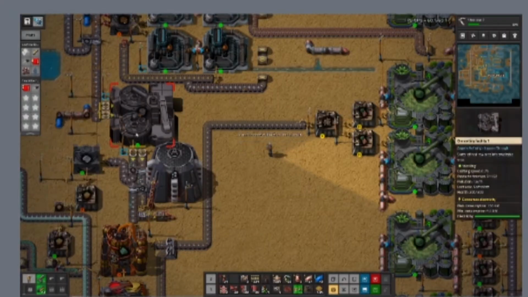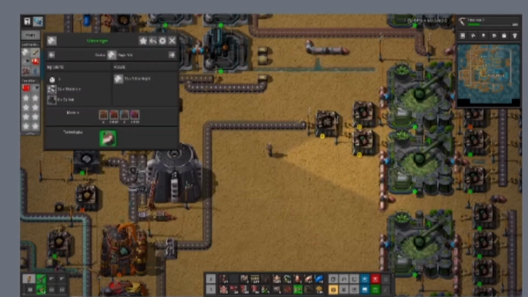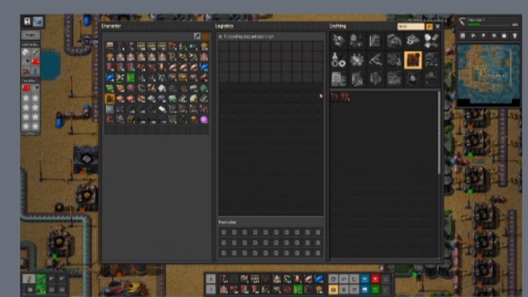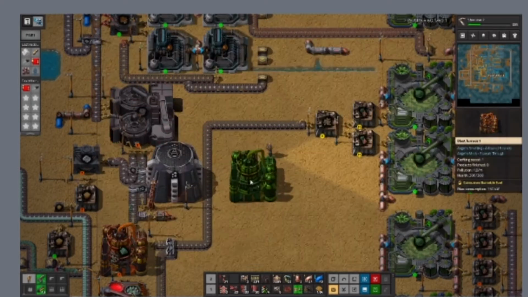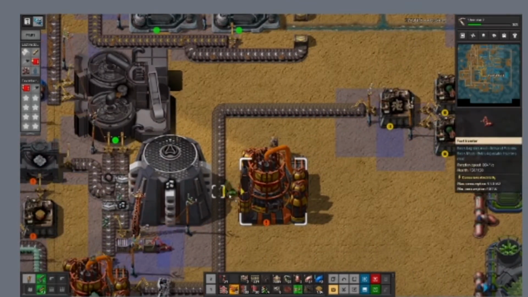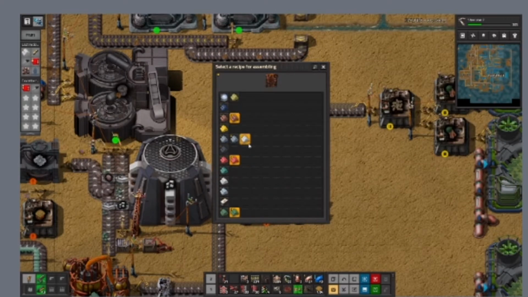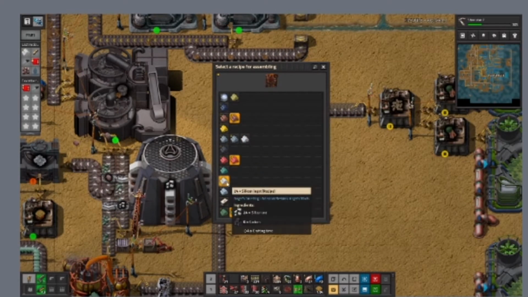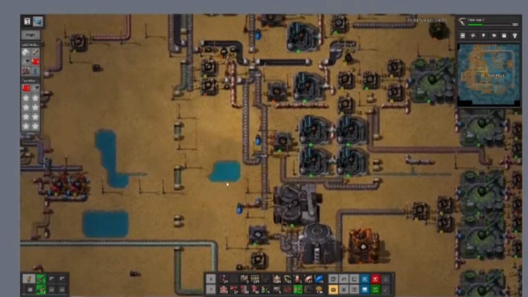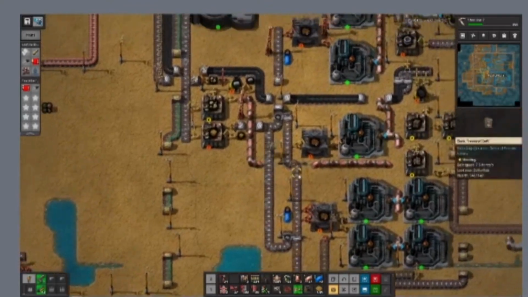Okay. Cannot connect rolling stock. Well, that's fine. I didn't really want to, but thank you for letting me know. So, as usual, we're going to need a blast furnace, and we should have... We've got a blast furnace already. Okay. And that's going to make my silicon ingots. And we need carbon. Do we have carbon anywhere else? All the way up there. That's not going to help anyone.